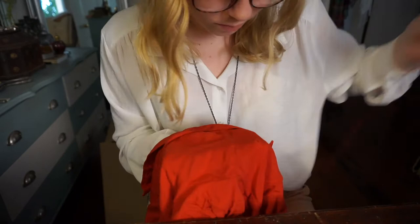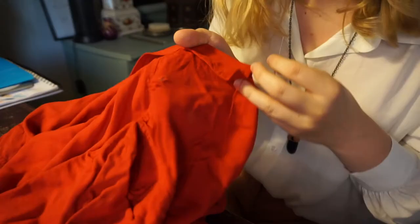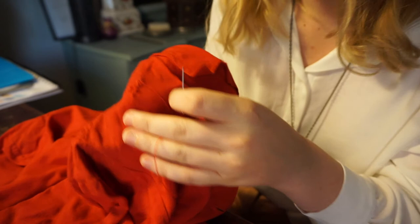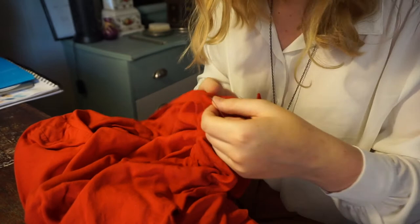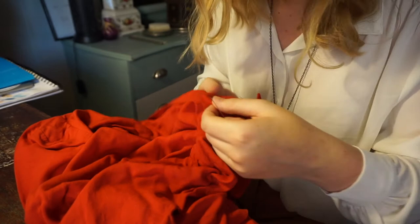It was quite wonderful when it started to come together. I essentially did long stitches all the way across the hole that were vertical — running with the weft — and then went across the other way with the warp, going in an over-under pattern through the individual stitches I had done previously, so that it literally became a new cross-hatched piece of fabric patch through the middle. It helped to consolidate the actual threads that were already there and fixed the holes, which was great.